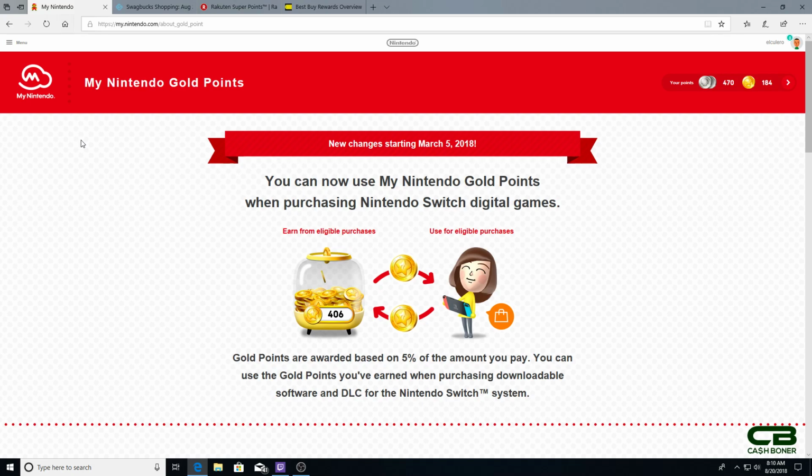Going all digital is a term being used a lot these days, and it just basically means that you want to ditch physical media and have all your games downloaded digitally onto your console for convenience, of course. And as the Switch is a hybrid portable console, it's even more convenient because all you would have to do is lug around your Switch and not have to worry about carrying around a bunch of cartridges.